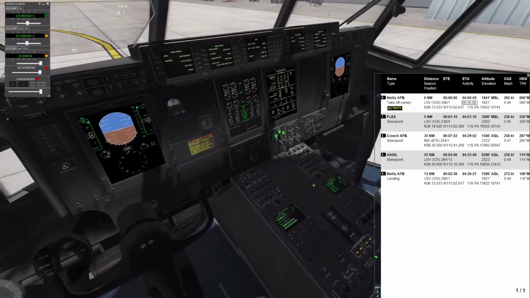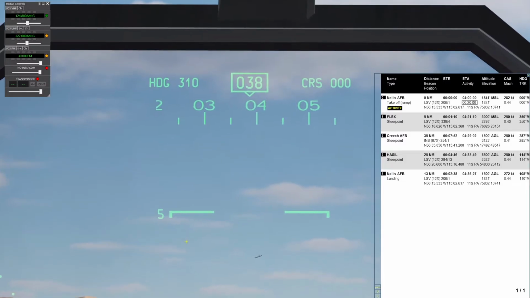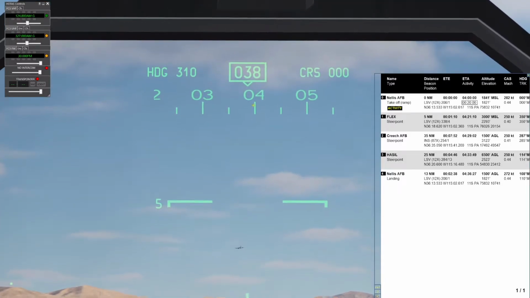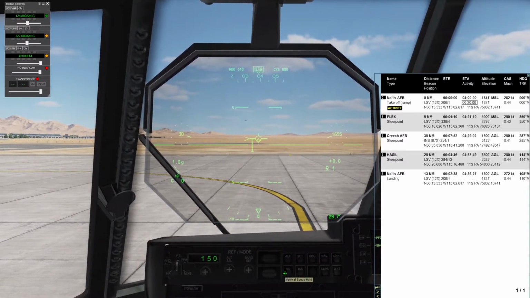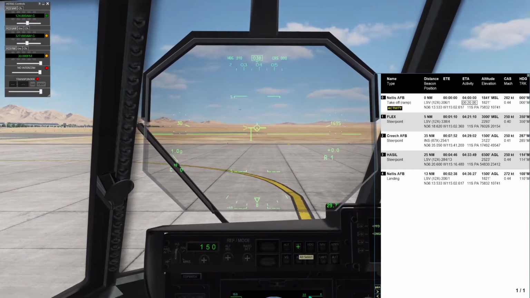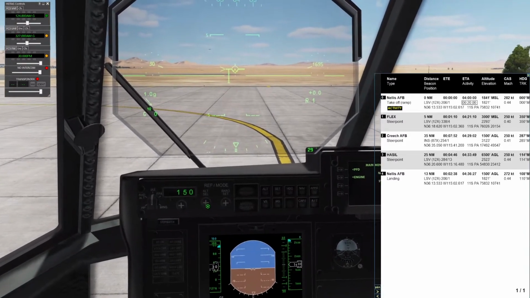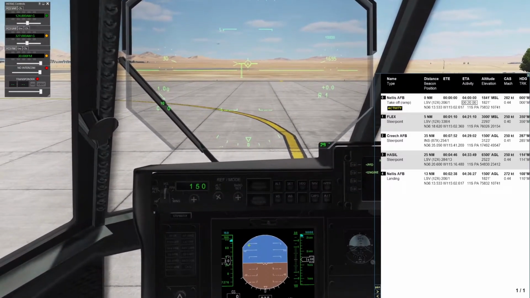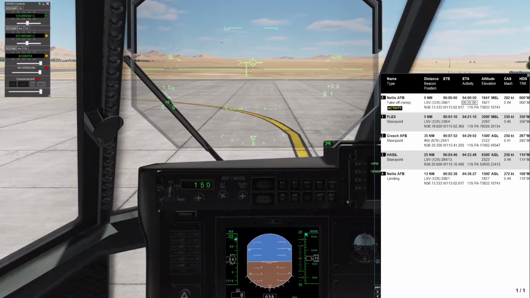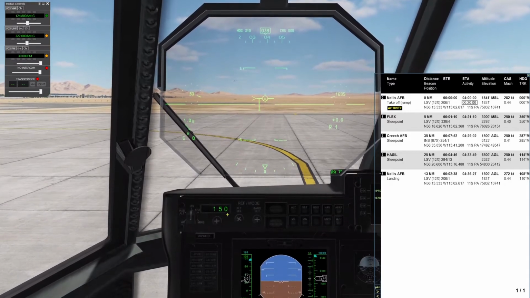Would the bearing be on the HUD? It doesn't show it on the HUD, but the HUD does show a bearing. Okay. So yeah, you have a course take. If you're using the autopilot, autopilot does work for heading, vertical speed set, altitude is your altitude select. So if you're climbing, you want to set your vertical speed, then hit set. And using your bug over here, you can set an altitude for it to hold at. It defaults at 10,000. If you wanted to use auto throttle, as soon as you click it, it will engage whatever speed you're moving. So if I'm moving like 200 knots, it'll hold 200 knots, and I can use this to change that.